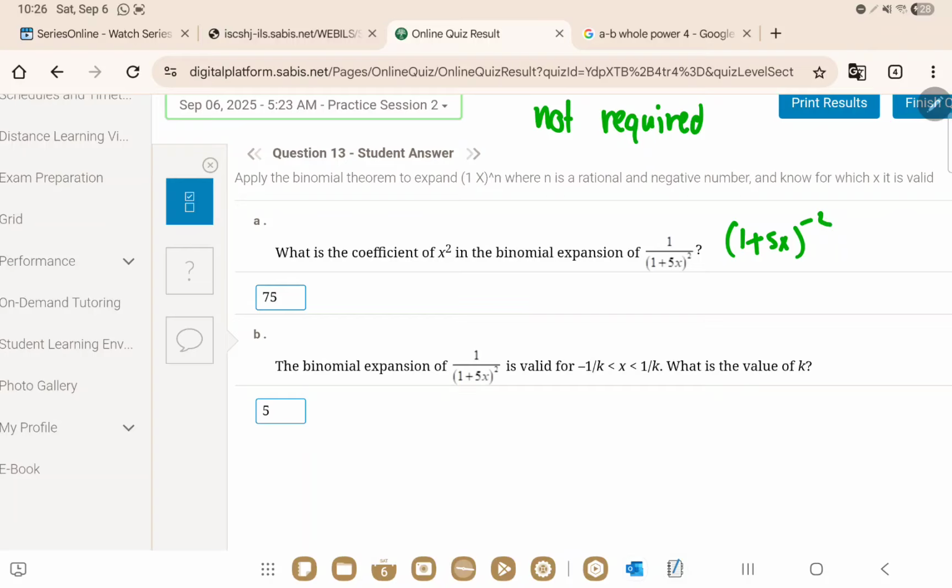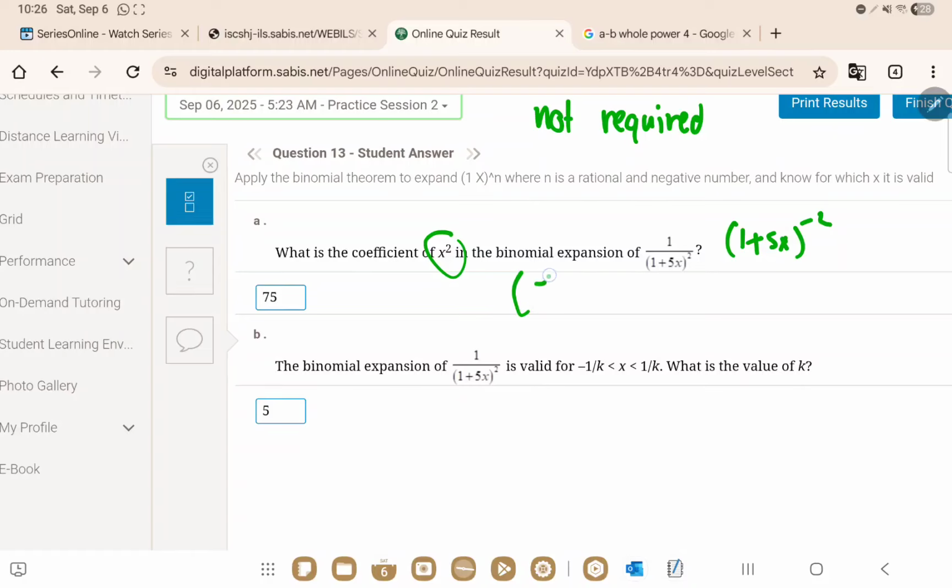Now when you have negative 2 as an exponent, you can't just solve it normally. You need to treat it like you treated the fraction. You want the coefficient of x squared, so this is how you solve. First of all, you ignore 1. We don't look at 1. Oh wait, we only have x in the b. We don't have x in both, sorry. Since we only have x in b, then k is 2. K is 2, we already know that.